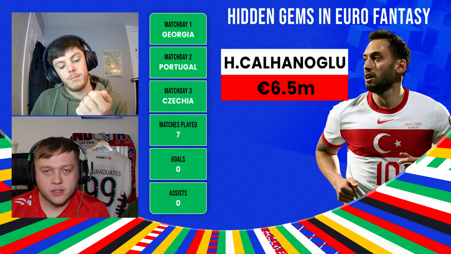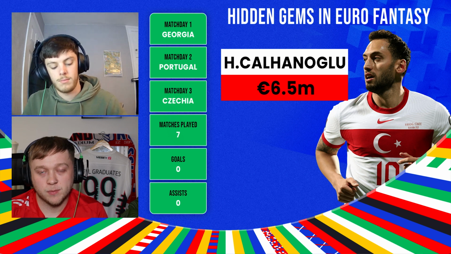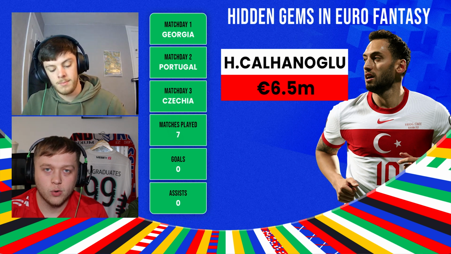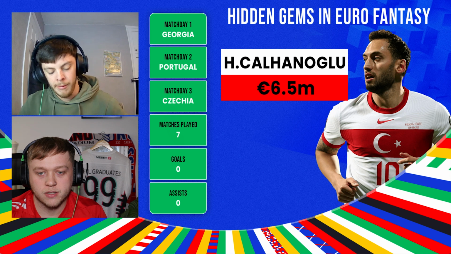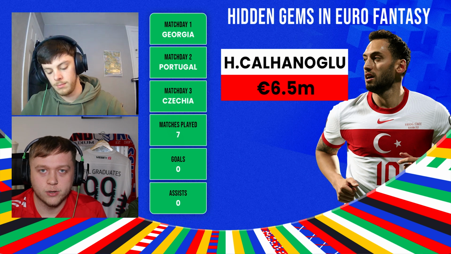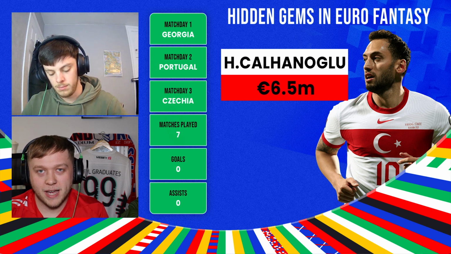Okay then, so next up is Hakan Çalhanoğlu from Turkey. Obviously he's the Inter Milan midfielder coming in at 6.5 million euros, which is a really interesting price point for midfielders because there are a lot of options at that price, all with their pros and cons. We've got the likes of Scott McTominay, Rodri, just to name a couple. Obviously, Çalhanoğlu is Turkey's number one penalty taker, and I know the stats on the screen don't really look great with 0 goals and 0 assists in the qualifiers, but that is one of the main assets from him.